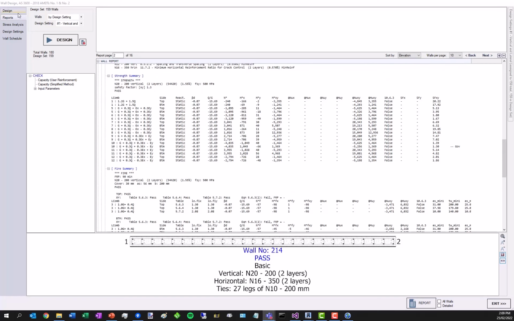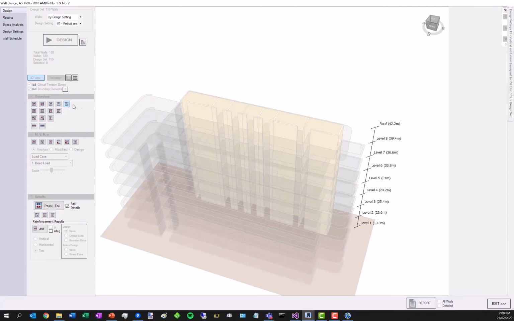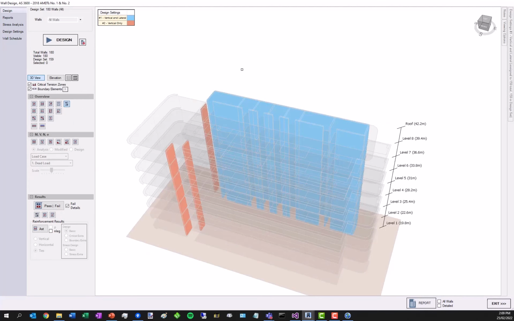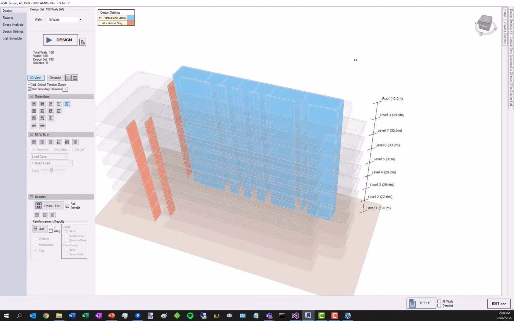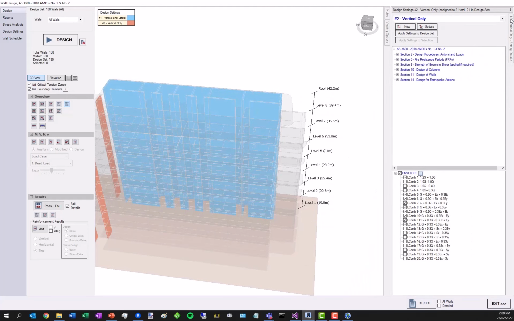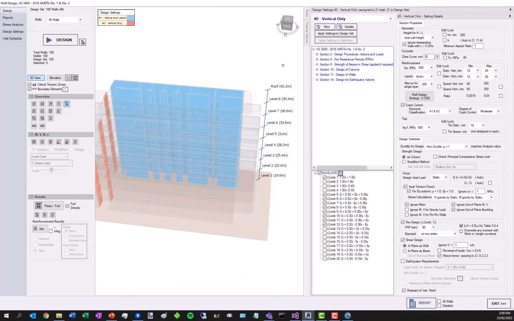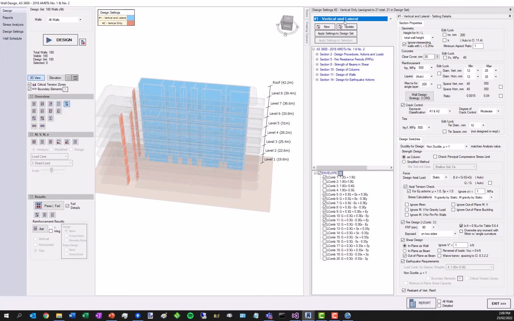So let's go back to design, back to 3D view. Let's color by settings. Well, let's show everything. We've run a design based on some design setting, but we're not entirely sure what those settings were. So let's expand out the design settings and let's have a look at what they are, how we can change things. And let's go here. By design settings, I mean everything inside this entire tab. So expand it out with this little pin.